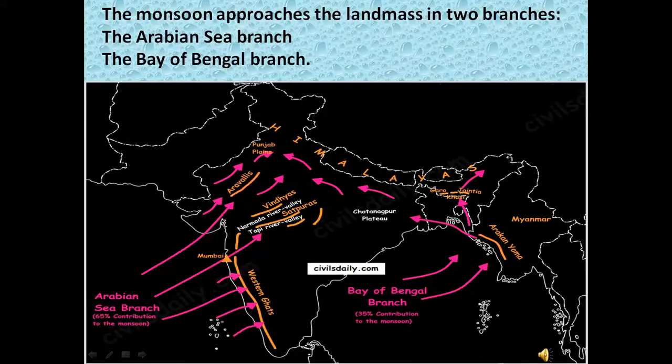So we can see that the winds are moving parallel, and even the Bay of Bengal branch, after shedding a lot of moisture in the Garo Khasi Jaintia hills, moves towards the eastern part and towards the Himalayan Shivalik ranges and sheds a lot of moisture in the Shivalik range. And finally, both the winds meet at Punjab. Here they shed heavy rainfall in Punjab, and finally the moisture-laden winds move towards the north in the cold Siberian region.